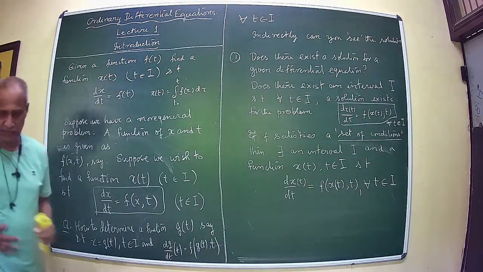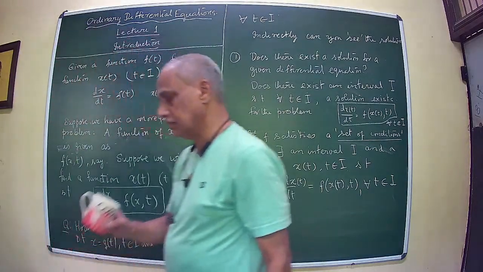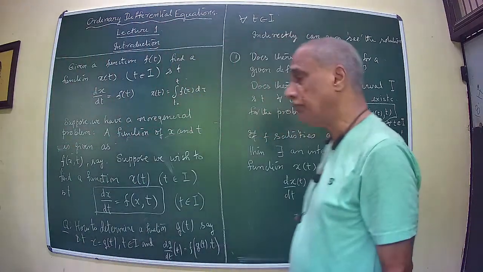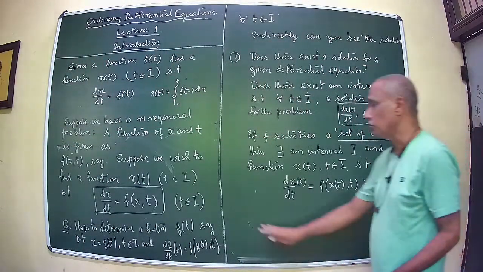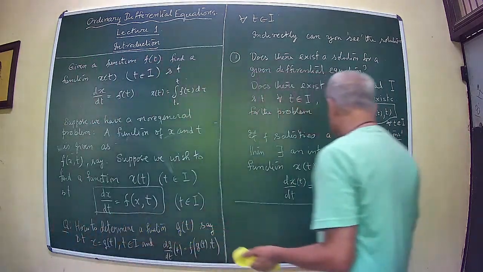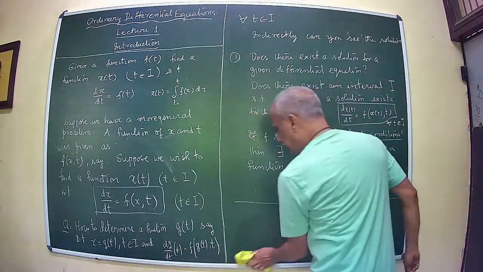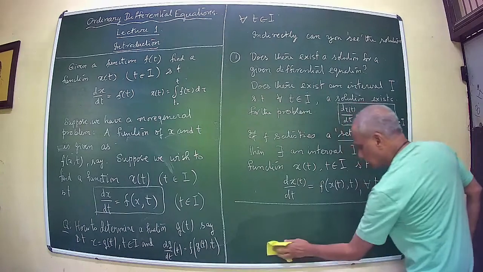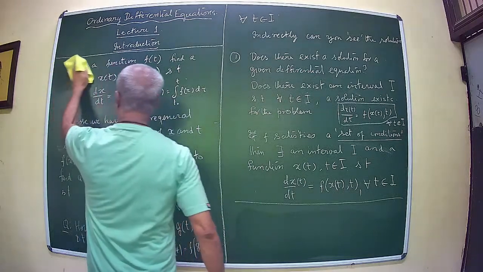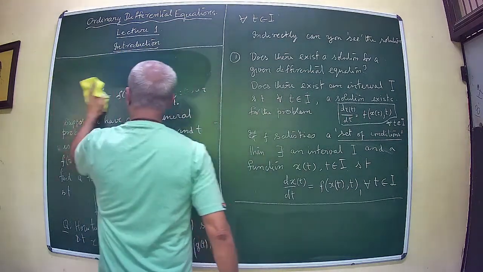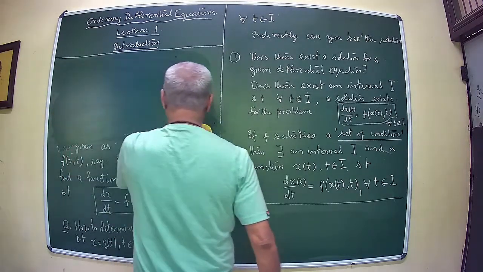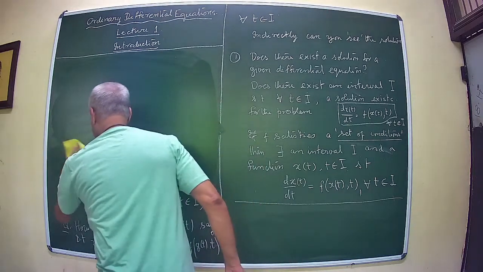The second question that you ask is the following: is the solution unique? So, before I talk about the uniqueness problem, let me go back to the equations of dynamics coming out of the second law of motion and try to see what it is. Physically, you will know something, and mathematically, what we mean by that.